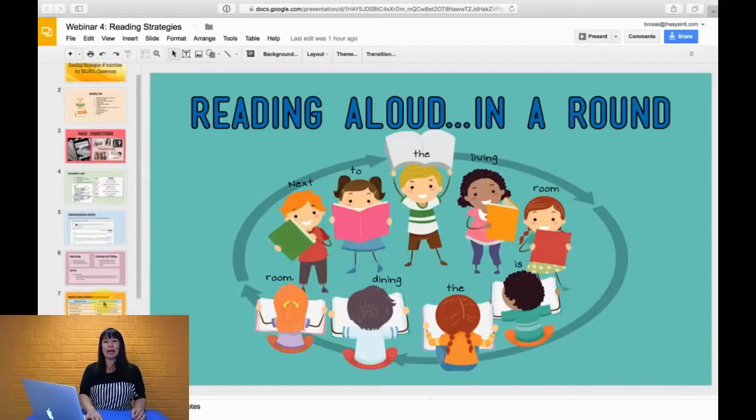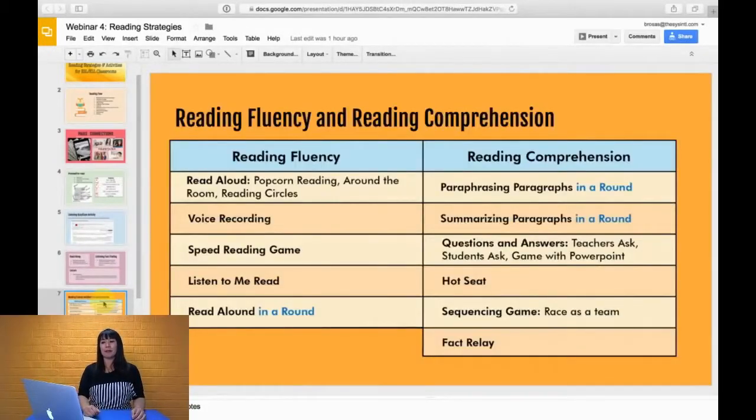Now the same thing happens for summarizing paragraphs. It's the same idea. Summarizing is very hard for them also. A lot of times we as teachers say, go summarize the story, go summarize the reading. But the same thing happens just like paraphrasing. They end up copying some sentences from the beginning, some in the middle, some in the end, and you're like, but you just copied, that's not summarizing.